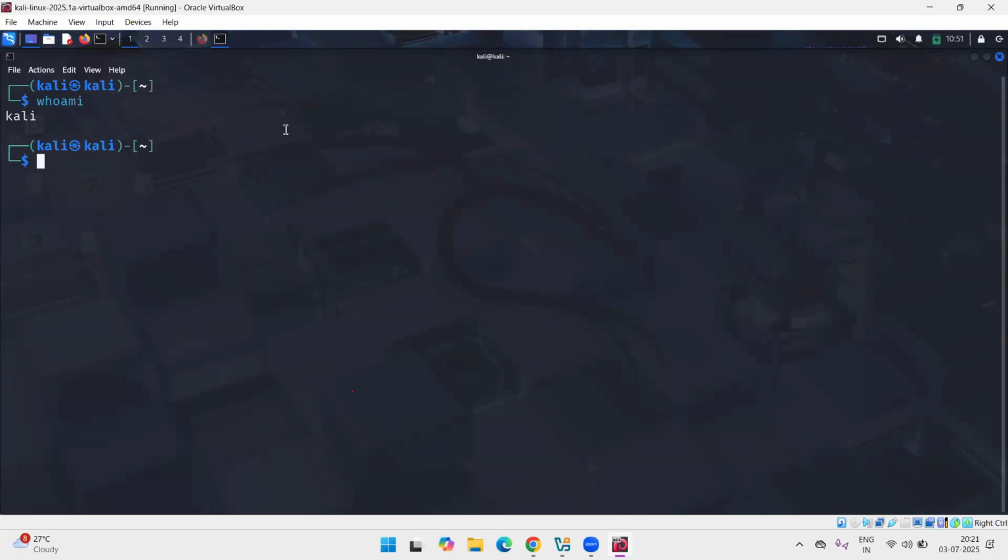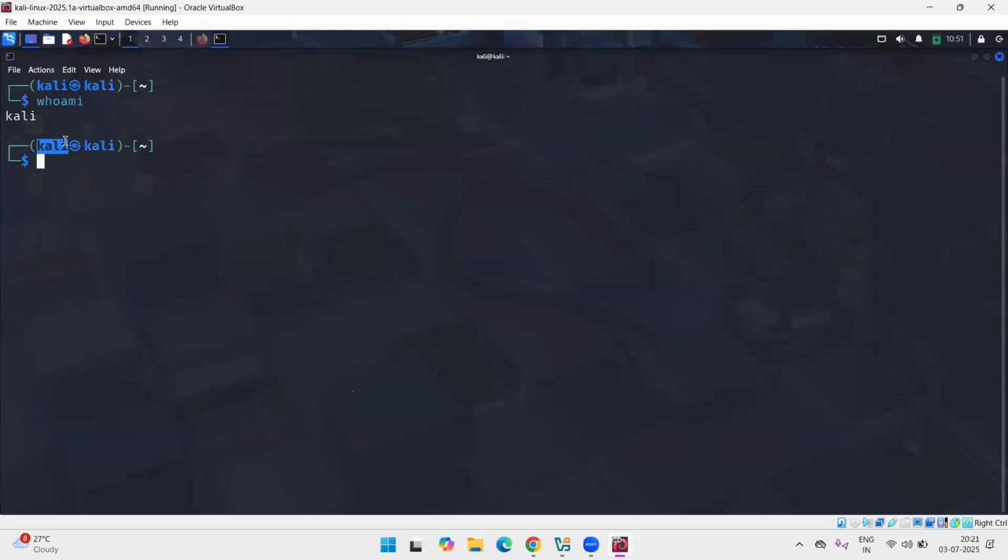Even by looking at this specific part of the prompt, you can understand that you are logged in as kali. In Windows, the highest privileged user is administrator.